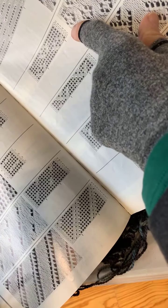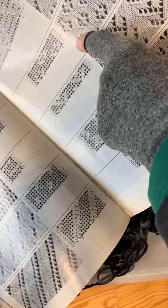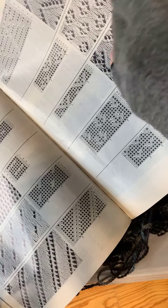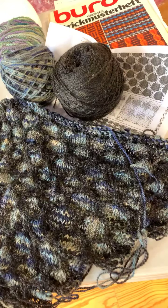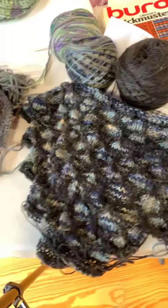The other thing to notice is if you've ever worked with one of these patterns or haven't, you'll see all the odd number rows here. If you see the odd number rows in a pattern, it usually indicates that the back side, all the even rows, are purled. So you get a stockinette background. So those are kind of interesting things. But I really love their books because they have a lot of things that, you know, we have our stitch dictionaries, but they are not quite as comprehensive.